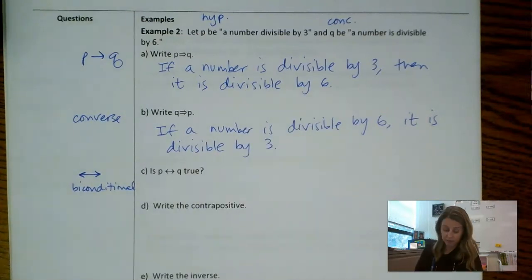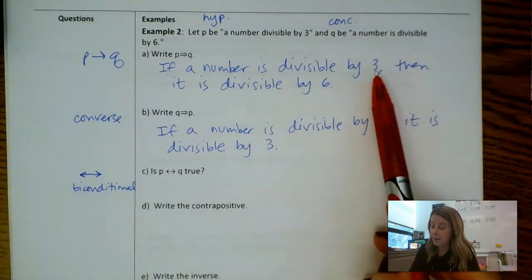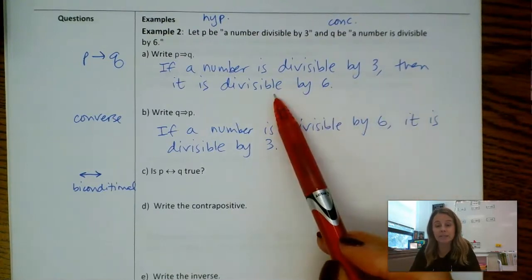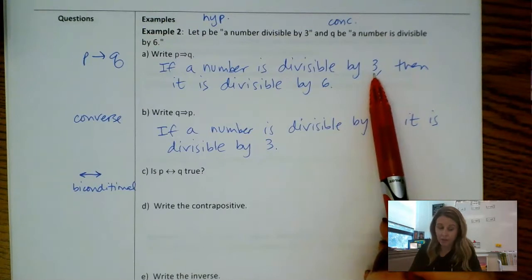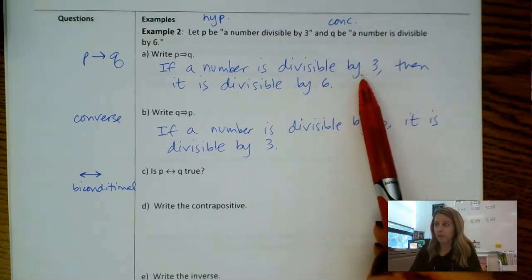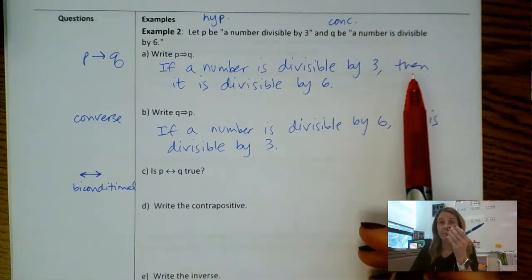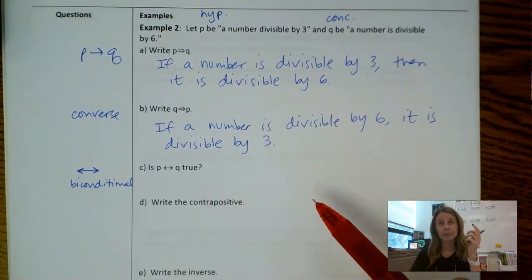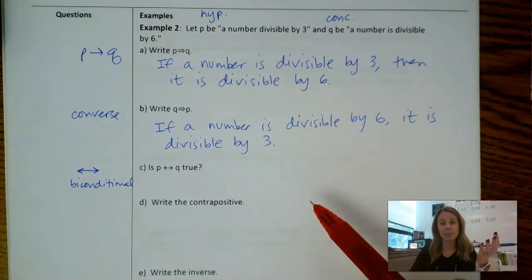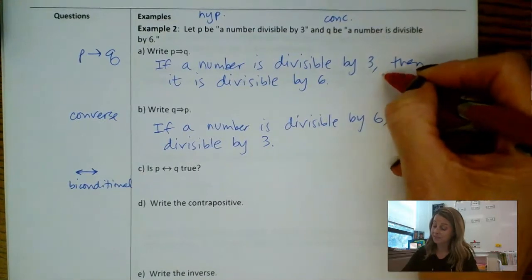So let's come back up here. Is part A true? If a number is divisible by 3, then it is divisible by 6. You can think of some examples. 3 is divisible by 3. So let's say we're taking 3. Is 3 divisible by 6? No, it is not. Because when we're talking about divisibility rules, when you divide the numbers, you get an integer, a whole number. So 3 divided by 6 gives a fraction, 1/2. So this is false.